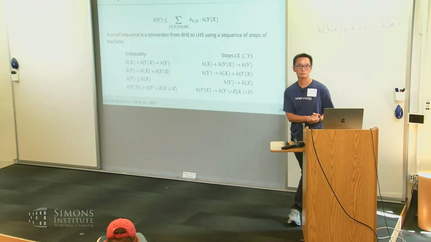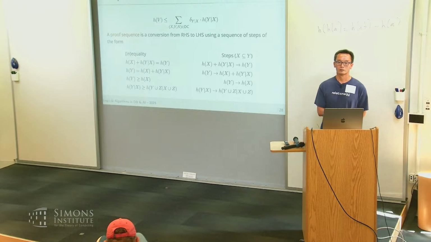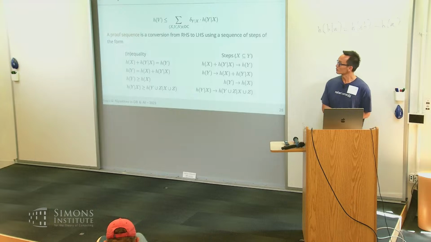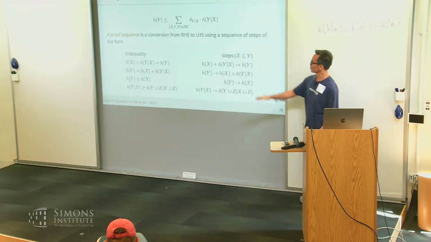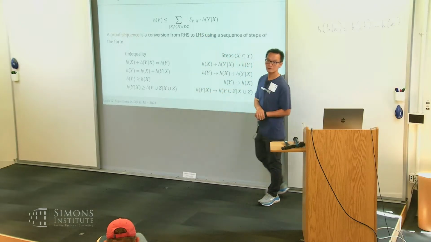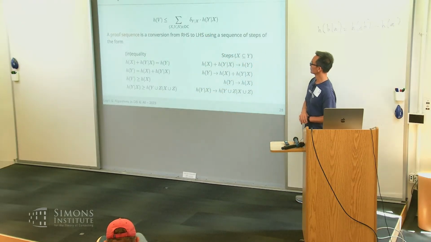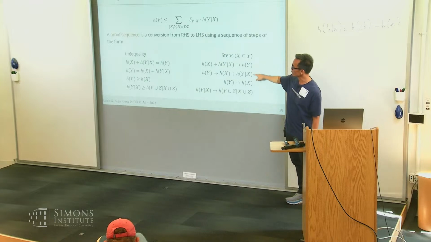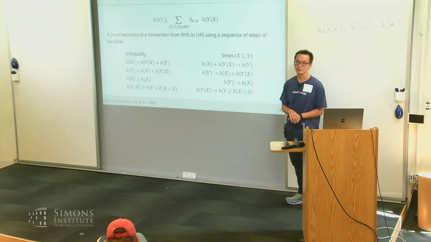Do you know if these rules are not redundant? And do you need them all? You mean these steps or these steps? I mean, this step. No. Yeah, I think in the algorithm we need all of these steps. Yeah, we need all of these steps in the algorithm. So you have examples where you need them. And you know what I mean? Will it be that one can be expressed in terms of the other?